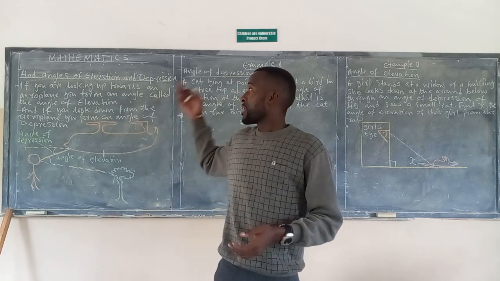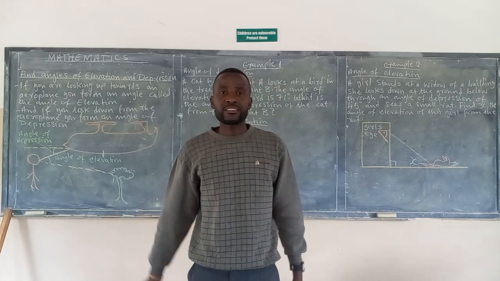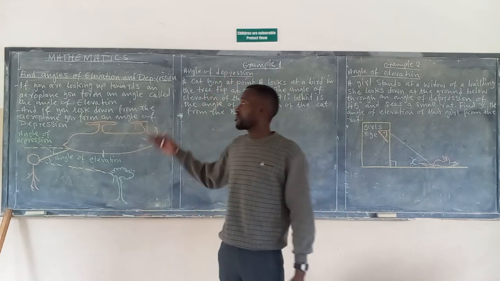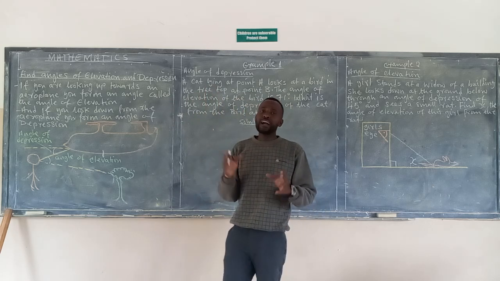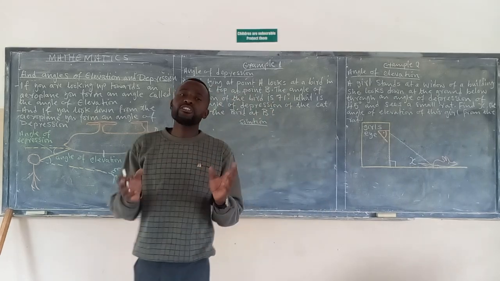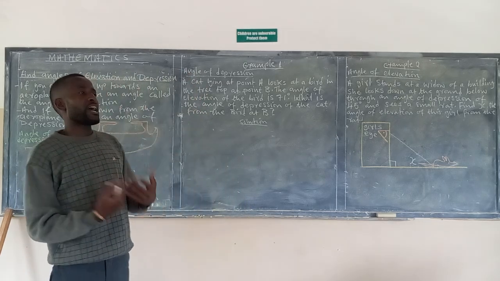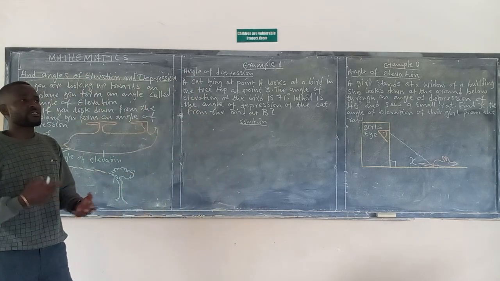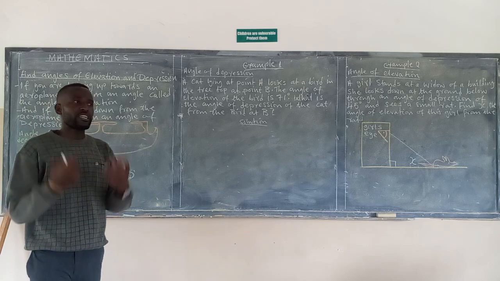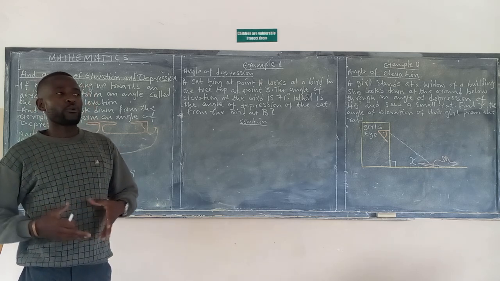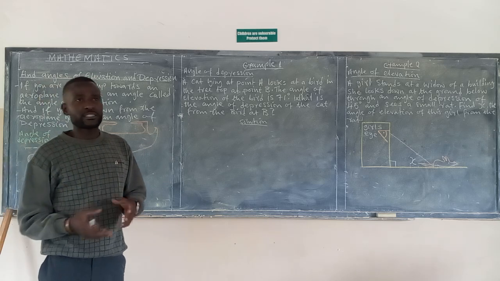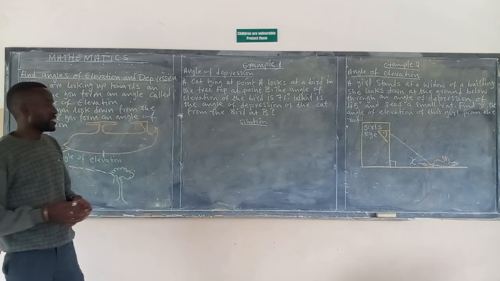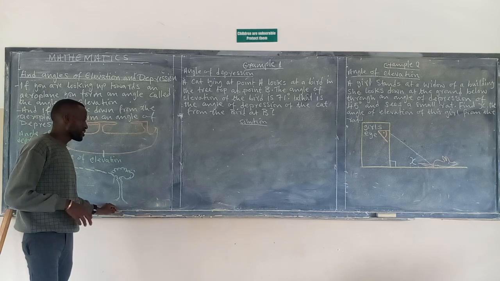Therefore, today's lesson will be easy, which is, of course, to find angles of elevation and depression. Angles of elevation and depression are very easy to find because these angles are straightforward. We create them each and every day of our lives. We form these angles knowingly or unknowingly sometimes. Now let us see how we form these angles.